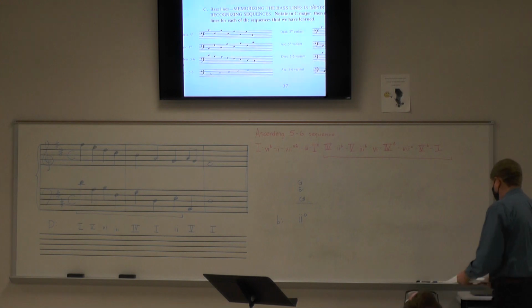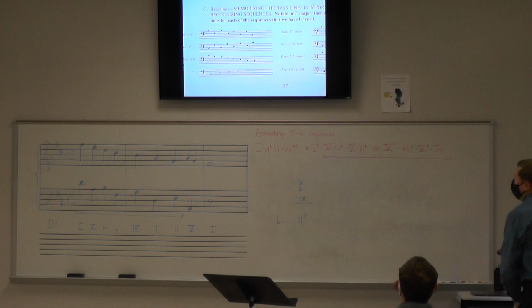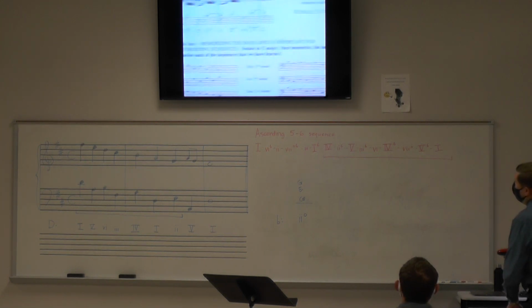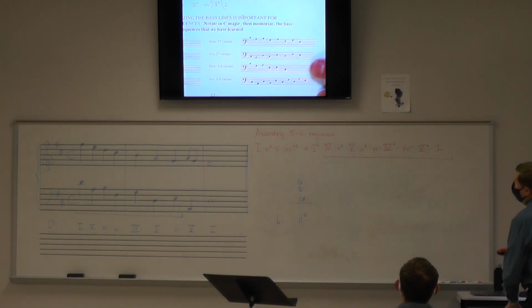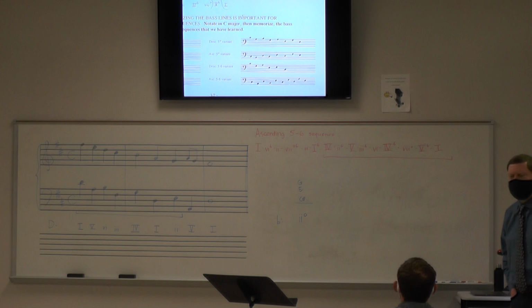However you want, but I just need you to know, for instance, that the descending 5-6 was down by step, the ascending 5-6 up by step, some of these others that are on here, those are all the variants there. I'll see how we do. And by the way, when it gets to the actual test time, you'll have to have these bass lines memorized also so you can identify. I might have 4 or 5 examples of real music that you're going to need to inspect the bass line for, find the pattern, and then identify the harmonic sequence.